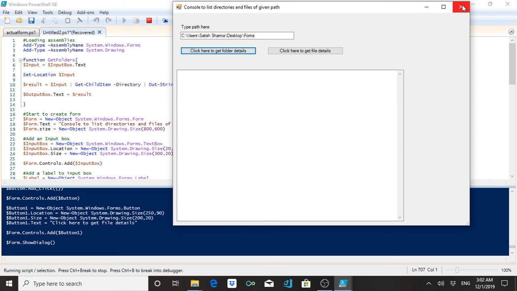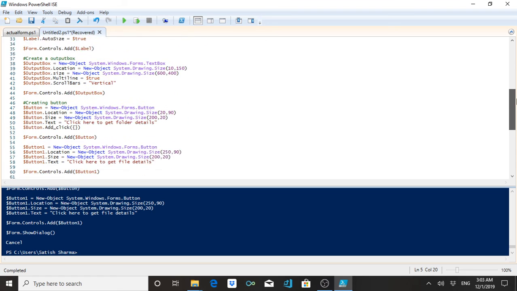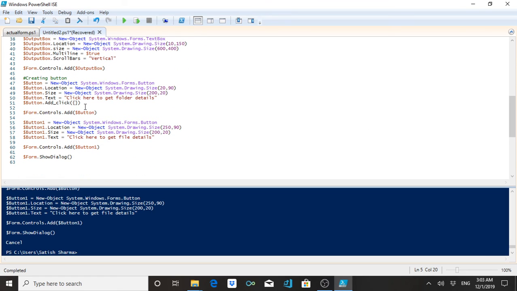Sorry, what happened is that I have created this function, but I have not mentioned that function here. You have to give the name of this function, so when you click, it will execute the function which we created just above. So let's see.